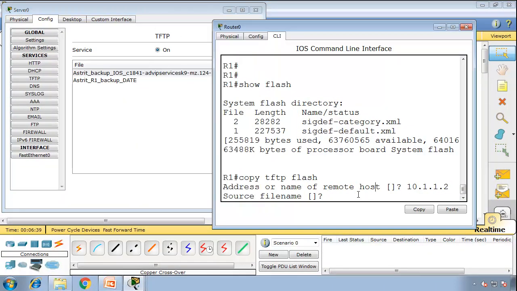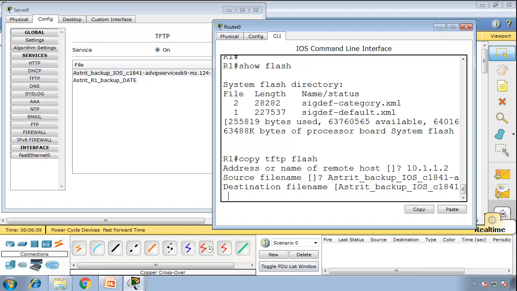Okay, so I've got in memory the other side says this end bit. So I'm just going to go in the front and write what I did earlier. So asterisk underscore backup underscore IOS and then underscore, enter. Destination file name.